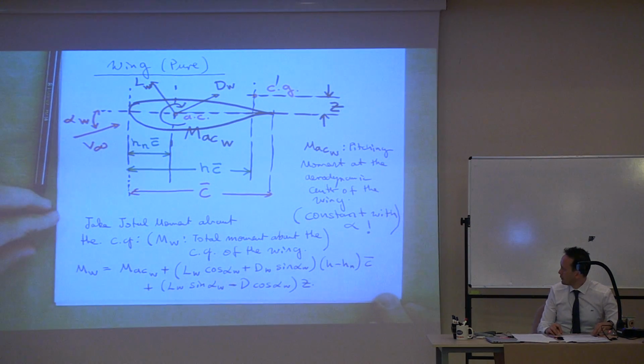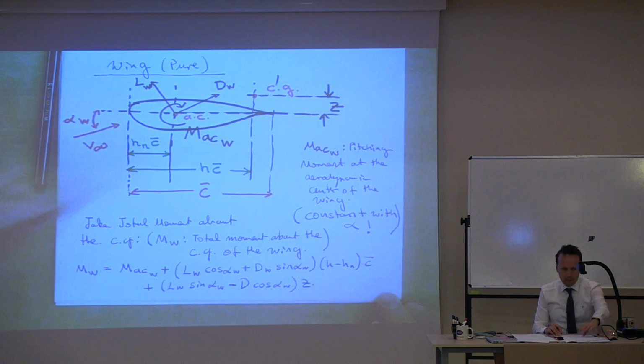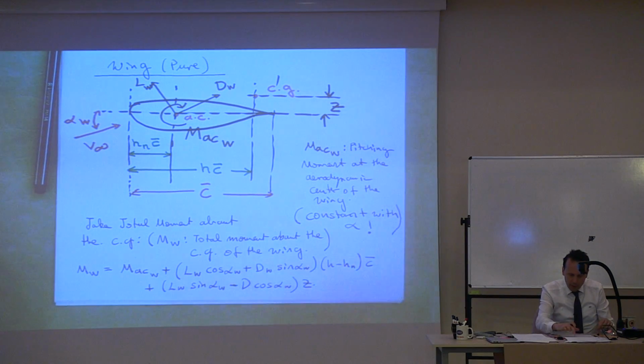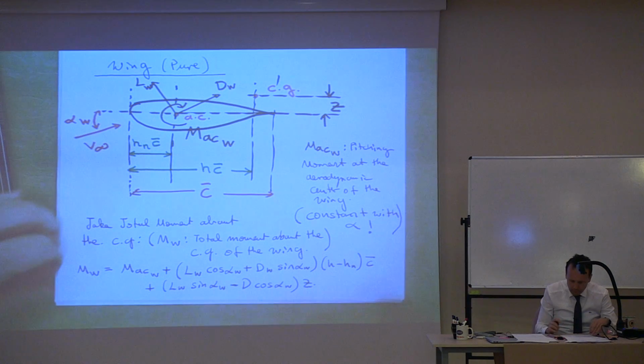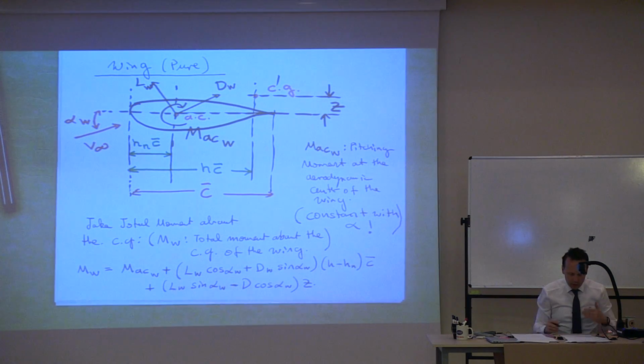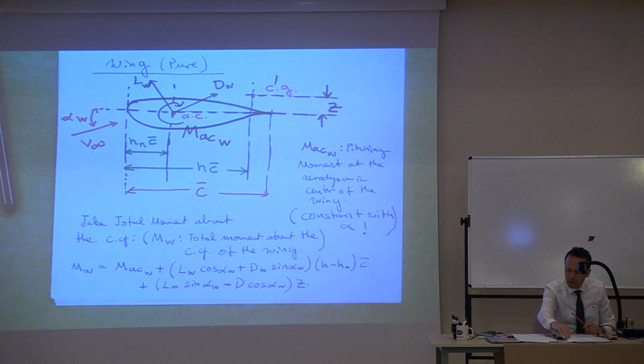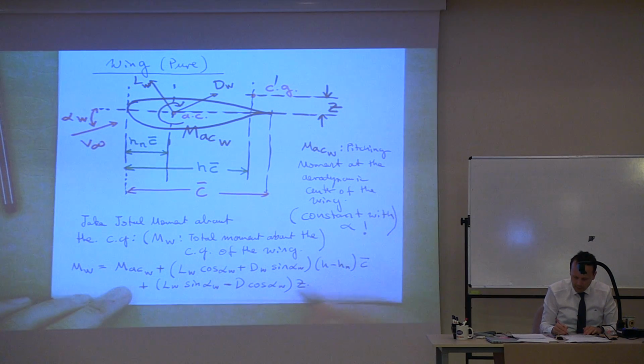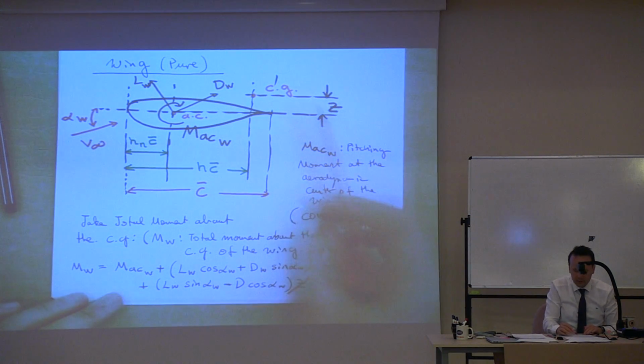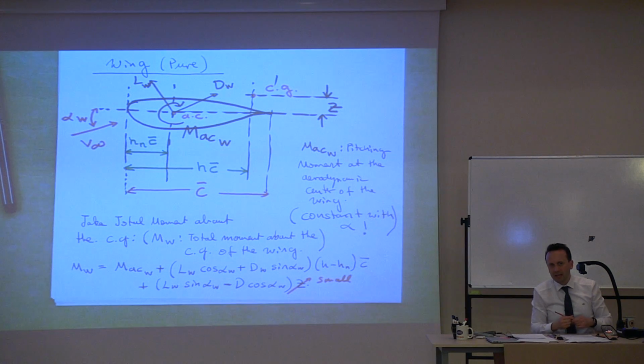Okay? Quite straightforward. So this is the total moment around the CG. That's fine. But since we are going through an exercise here in class, and we are trying to get to some meaningful conclusions, I will just make some really fast and easy assumptions here. One of the assumptions is that Z is small. The CG and the aerodynamic center, in most airplanes, are kind of aligned. But even if they are not aligned, we can assume them to be small. And if it's not small, you cannot make that assumption.